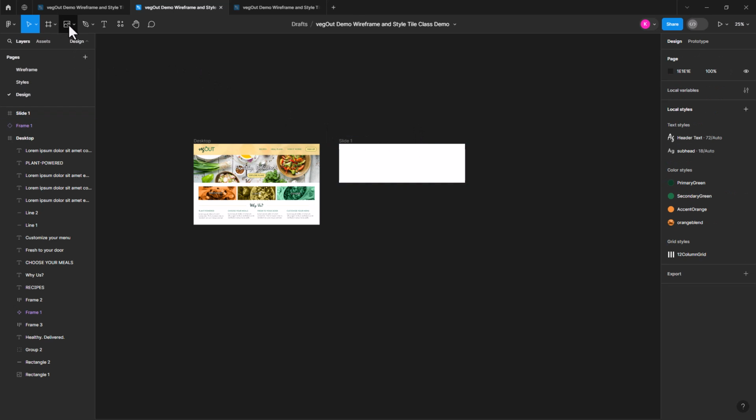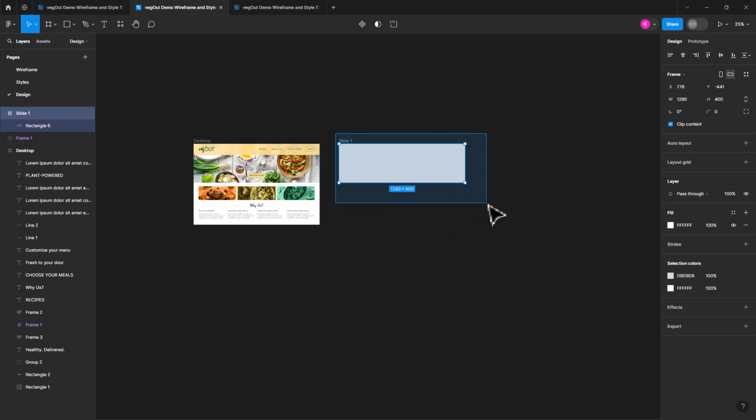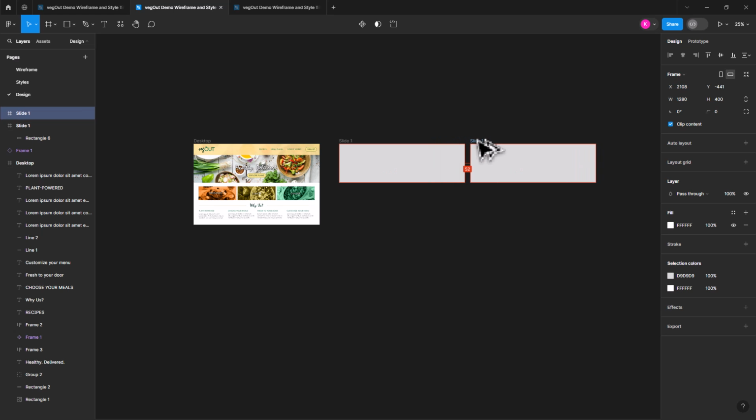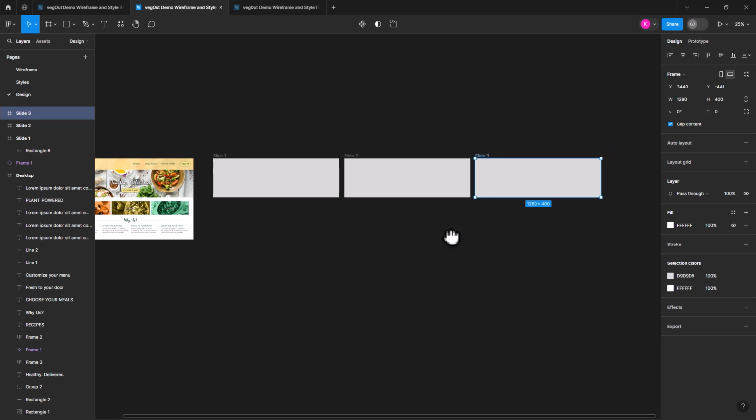And I'm going to drop a box in there, a rectangle that will house my actual images. I'm going to go ahead and drag a box in here that's also the same size, and that's going to house my images. Now that I've got that, I do want multiple slides, so I'm going to make a duplicate of this. By holding down the Alt or Option key, I can duplicate this slide and make 2 more. So that's going to be slide 2, and you'll notice that it automatically updated the name of the frame to slide 1, slide 2, and slide 3 for me.